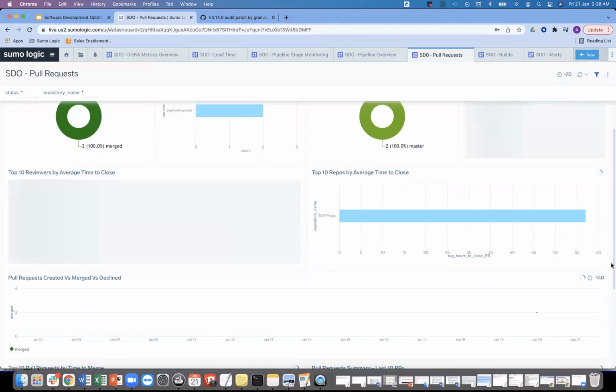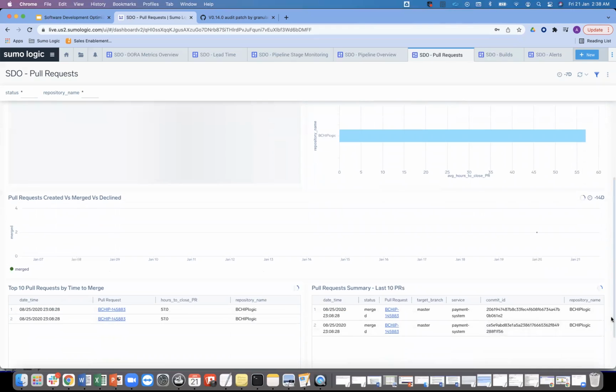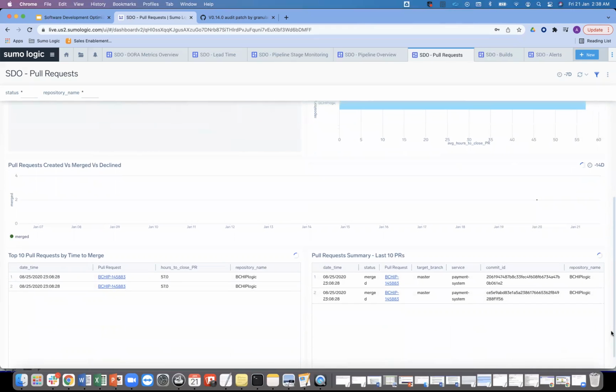Now, the pull request dashboard is a little different from the pipeline overview, because what we are seeing there is how your builds are and what the lead time is, where it's taking more. But here, what it helps you understand is, do I have human process gaps that I need to improve? Do I have enough people trained to approve those PRs?